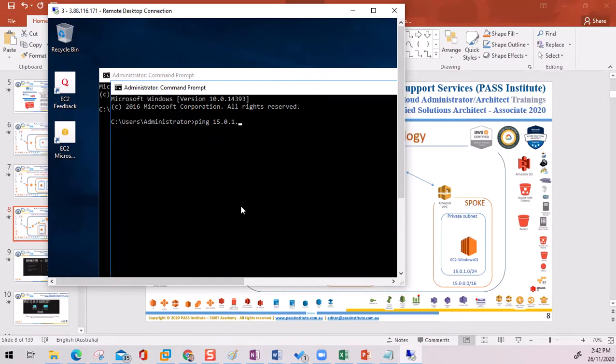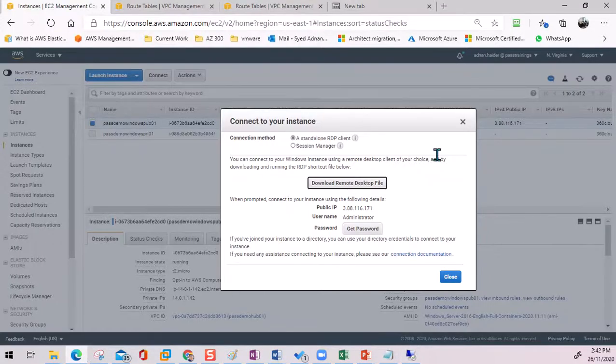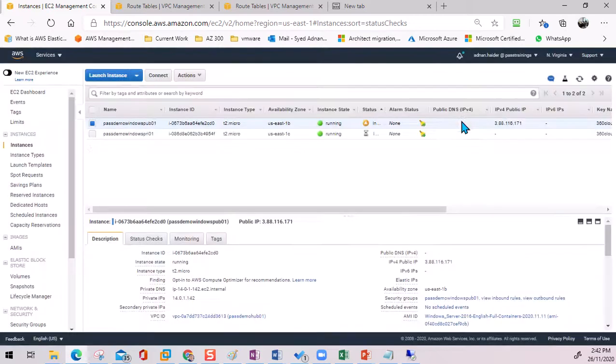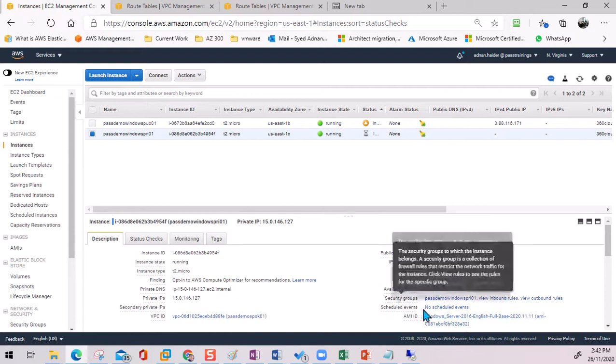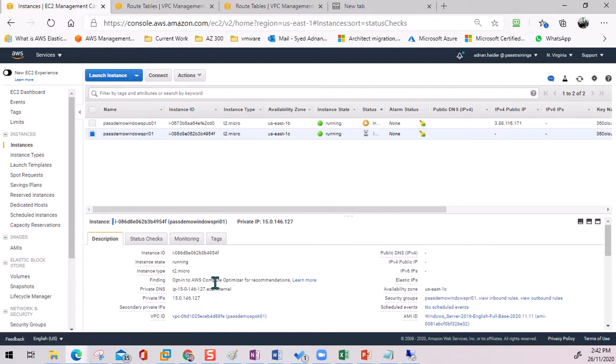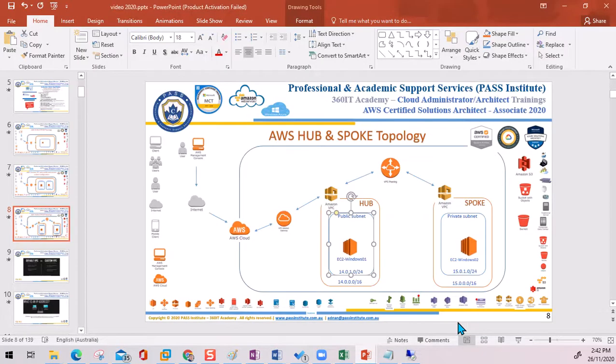The IP address on that machine you can find right from the instance itself. So the instance is right here, and the IP address on this machine is right here, 15.0.146.127. Okay, so this is the IP address that we provided. Actually, it automatically got that IP address. I'm just wondering why it got this IP address.